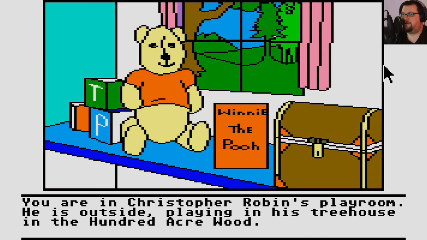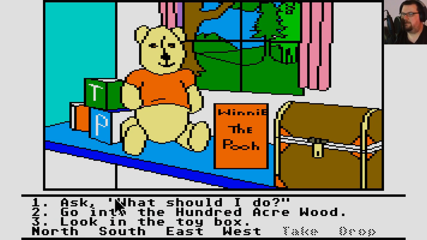So, the basic concept of this game is that... well, we'll see. You are in Christopher Robin's playroom. He is outside playing in his treehouse in the Hundred Acre Wood. Right from the beginning, we have a choice of things we can do. So let's just immediately ask, what should I do? And I'll headbutt the microphone.